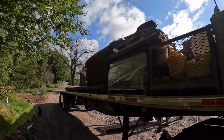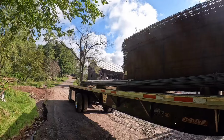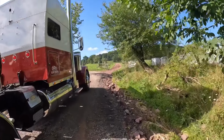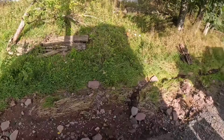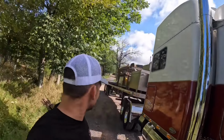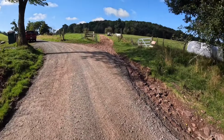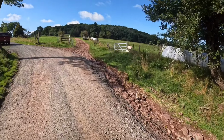All kinds of stuff. Bunch of that wire mesh, which is always interesting to haul. So, still not sure how we're gonna get turned around in here. It's very washed up around here. I guess they had a lot of water here from what she was telling me. There was just water everywhere. So, a lot of gullies here that are gonna make it tough to turn around, so see what we can figure out.